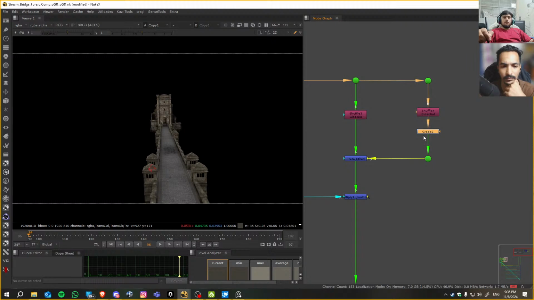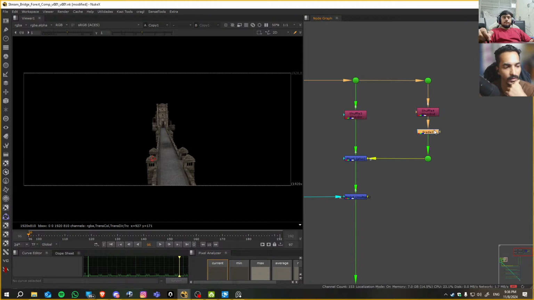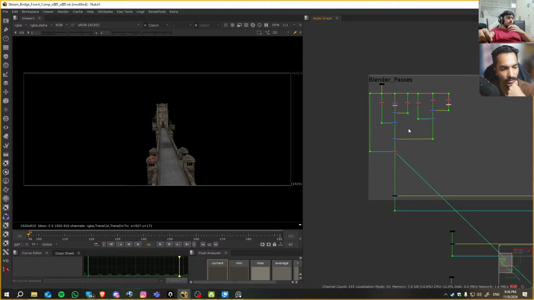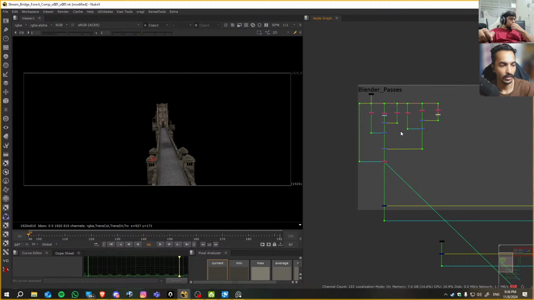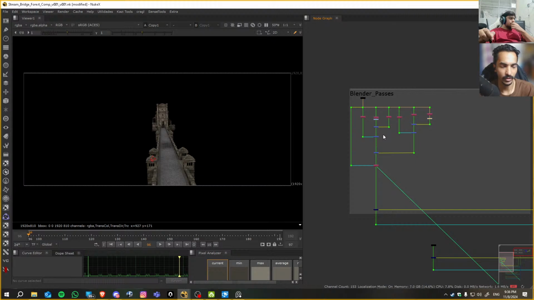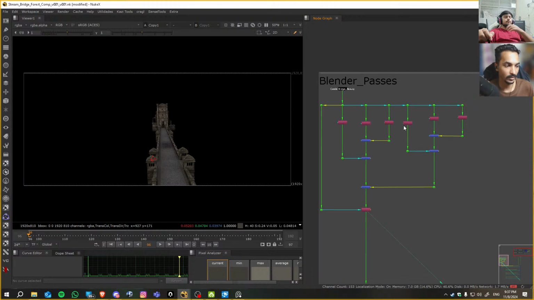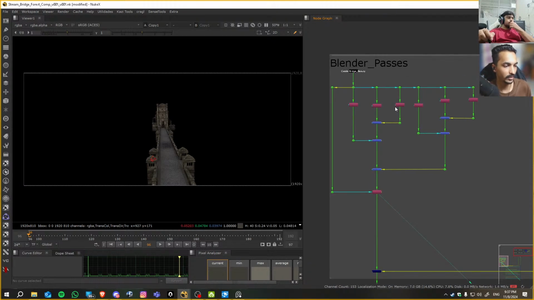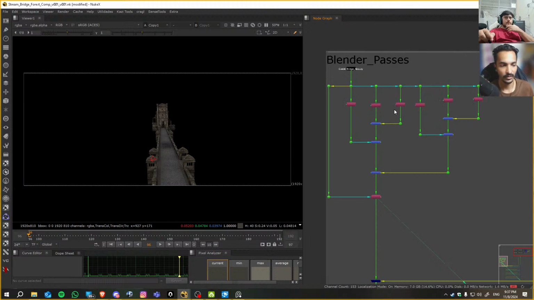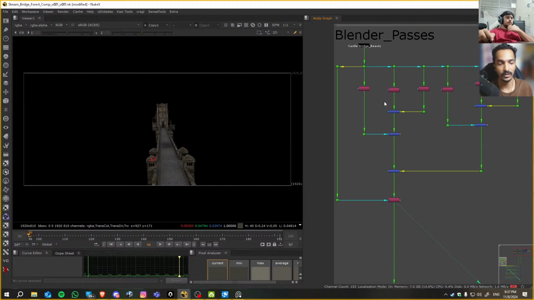I think he's asking: I started to learn CG compositing, but I'm stuck in beauty rebuild, and why is beauty important? If you are stuck while rebuilding the beauty, make sure you have all the passes which are used in that beauty layer.